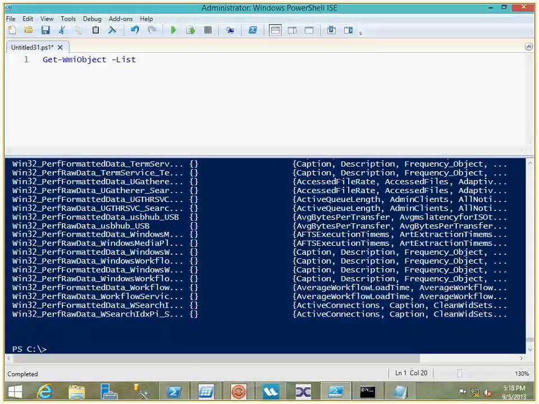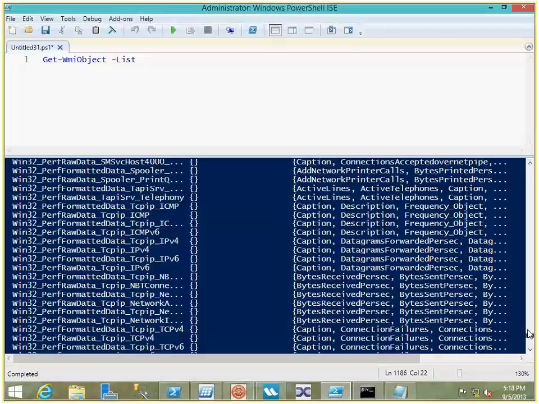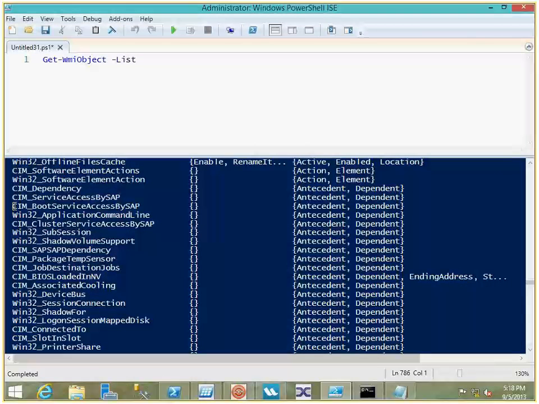Now typically what I will do, if I'm going to run something like that, is this: there are a lot of these perfmon related classes that, unless you're looking for performance information, you'll never use. In addition to those, there's a lot of classes that begin with CIM. 99% of the time, the ones you're looking for are going to be the Win32_ ones. So typically I would say Win32_*, and I would actually go ahead and use Where-Object, because there's not a way that I'm aware of to filter left on this.